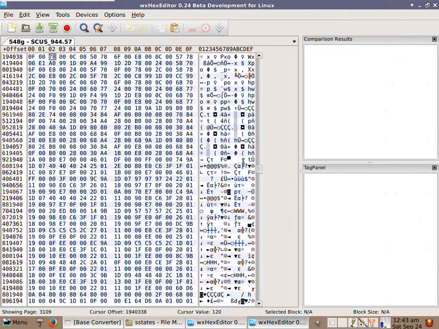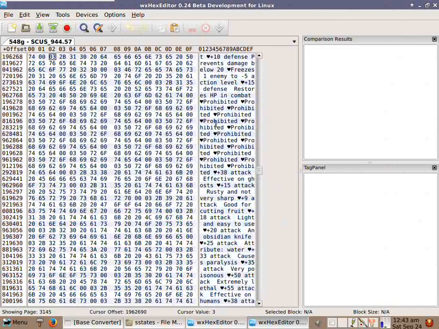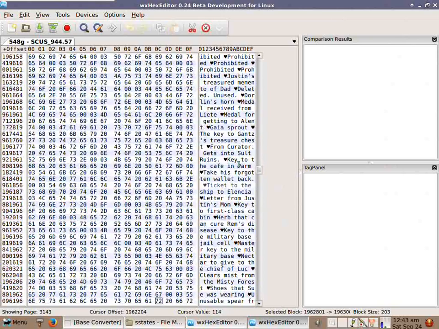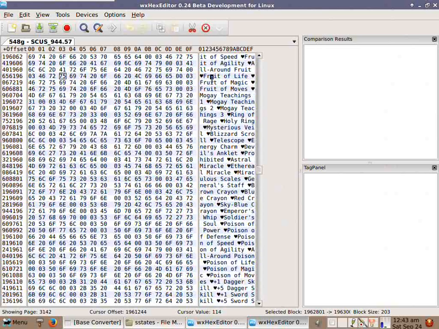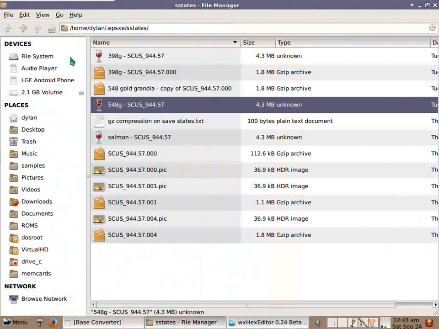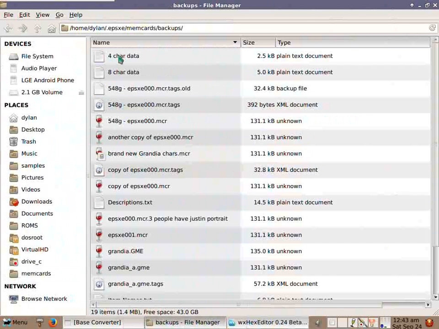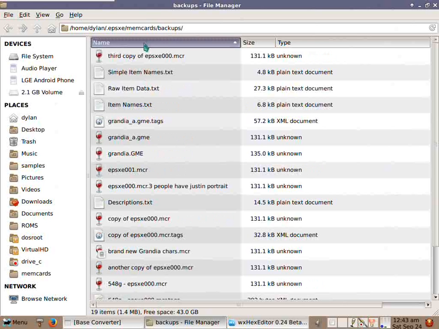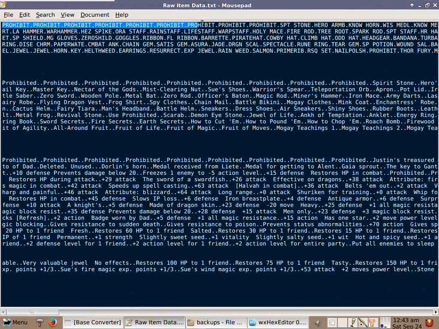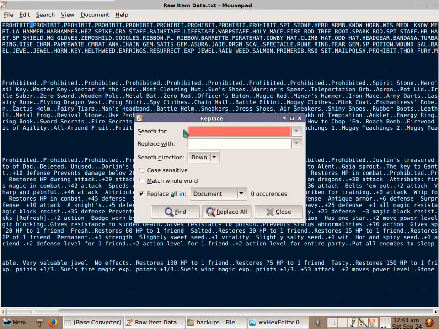I don't know exactly where it was. Yeah, there's some of it. I basically highlighted all of these, copied them into a text file. Let me see where that is. It might be in here. Yeah, I copied them into a text file, and it ended up being like this, where they were all separated by a dot. So I did a find and replace, and I changed the dot.